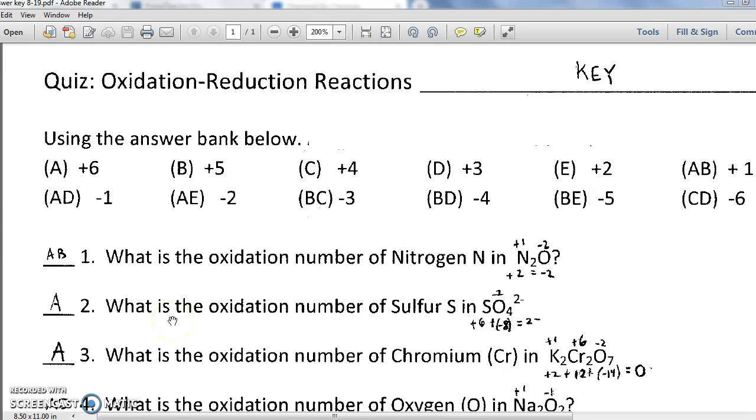As we go through these questions, if you need any additional help, do not hesitate to email the question. We can work together, we can set up a meet or whatever we need to do to make sure that you're understanding what we're doing. So just let me know which ones you're having difficulty with.